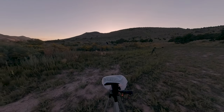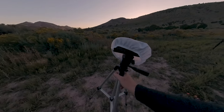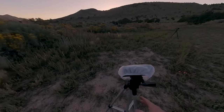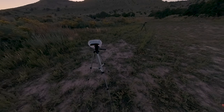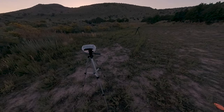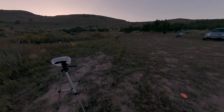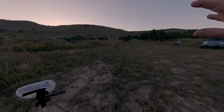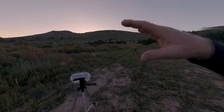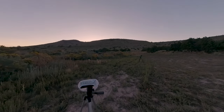You want to put this about 45 degrees away. Maybe we should even put it a little further, maybe even back here. You want to point it. And this is, by the way, a $10 tripod. You don't need a good tripod for this. If it gets windy, I can tie it down. This is the cheapest tripod you can get, whereas that one's a very stable, sturdy tripod. So this will light up that foreground at 1% with a shower cap over the top of it.